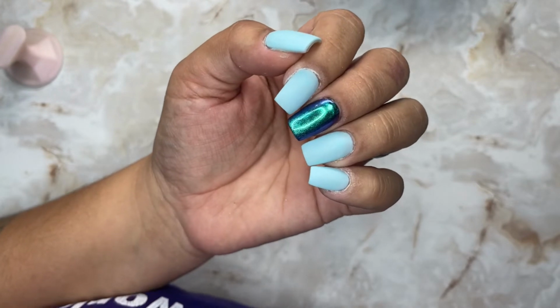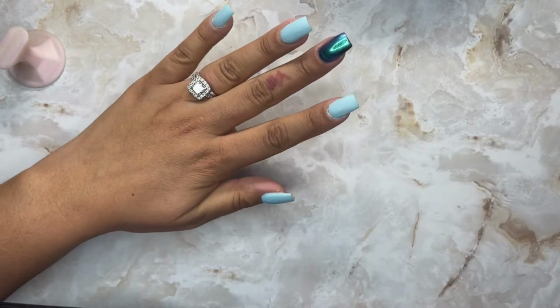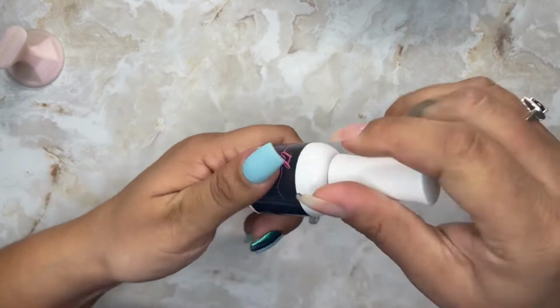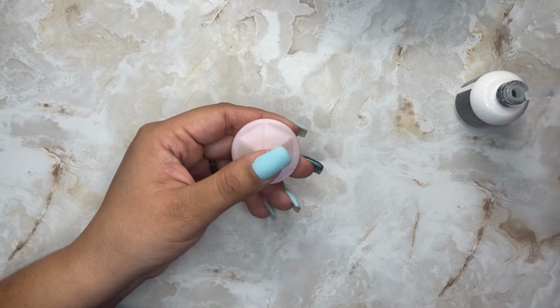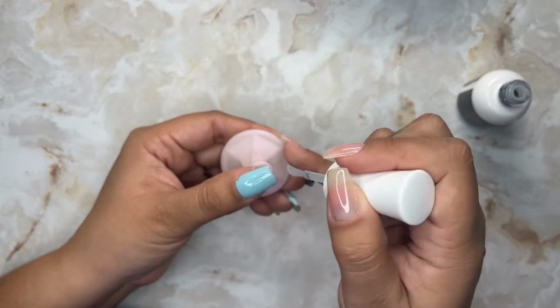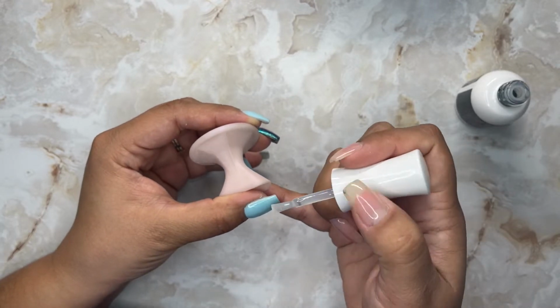And that's how she looks, guys. Now let's go ahead and move on to the other fingers. Since I wanted my Blue Hawaiian nails to be matte, I'm now going to apply my gel matte top coat from Triple D. And I'm doing a thin and even layer on all of the nails. And then I'm going to go ahead and cure for 60 seconds. So I'm going to go ahead and let you guys watch this, and then we're going to move on to the stamping design.